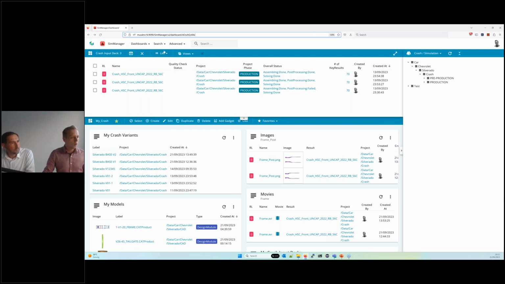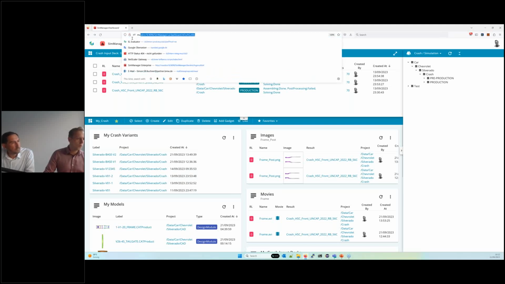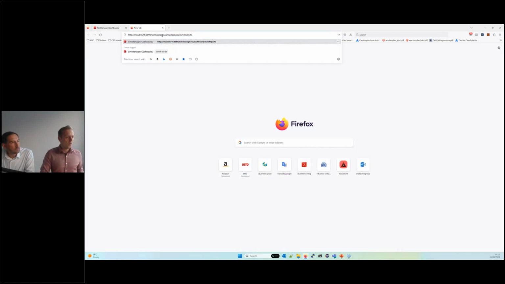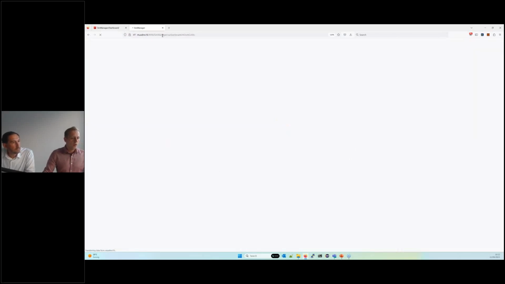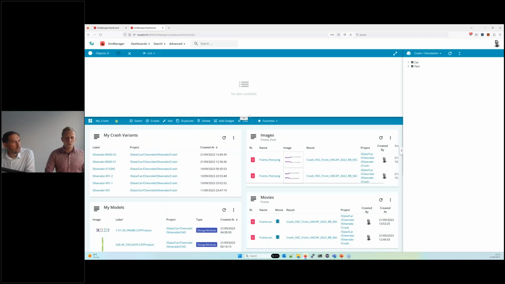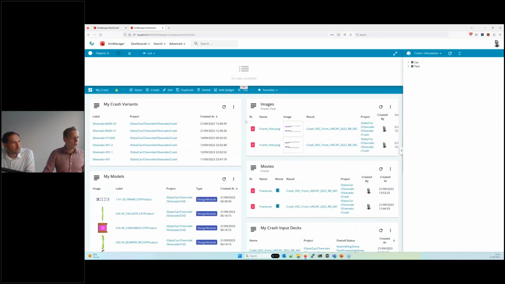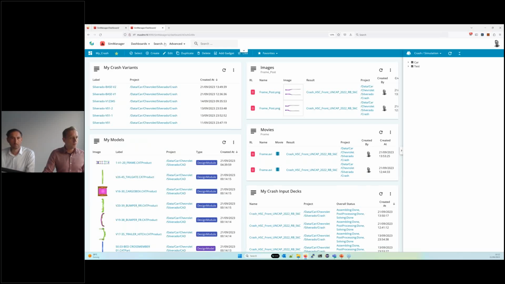That's one of the biggest changes, I would say, that has been done apart from the look and feel. Can I work with multiple tabs? Sure, of course. That was also something in the old UI which wasn't working. You can work in multiple tabs. Let's do that. I'm copying something in there and do something completely different in a different tab. That's now also working.